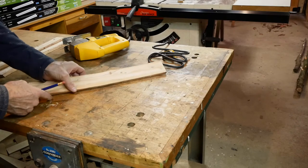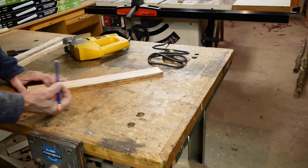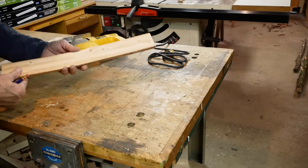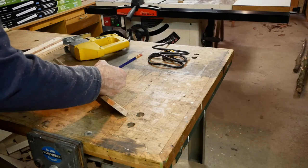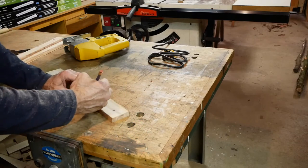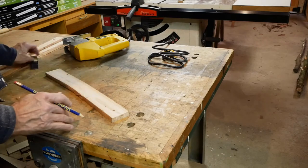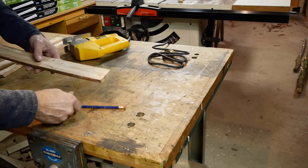Okay, so here's the piece. Before I go ahead and do the jigsaw, it's going to be easier if I do the tapering down while it's still one piece of wood on the shave horse. I just have to transfer this line here. This one I'm just going to cut off. So I want to do my taper from here down to here. So let's go ahead and cut this off.